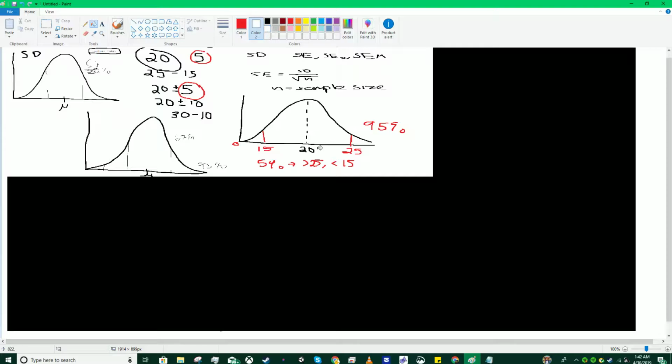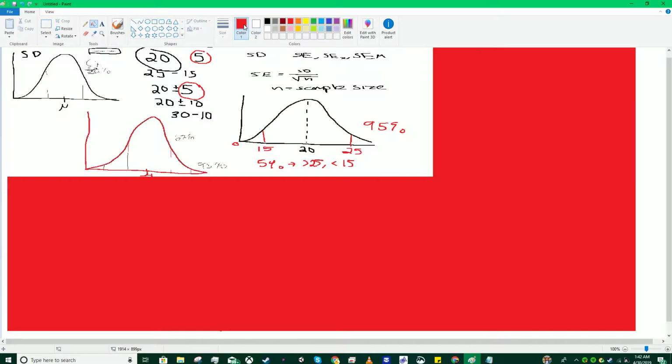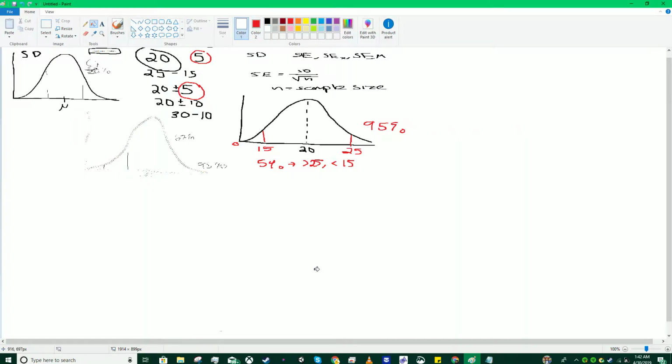I'm going to color this white. It's taking me a while. Alright. There are other tests out there that represent t-distributions. So right now we're looking at specifically the normal distribution, which is denoted as n. There's also a t-distribution, and then there's also a chi-square distribution. And depending on what your data looks like, you want to use one of these three.